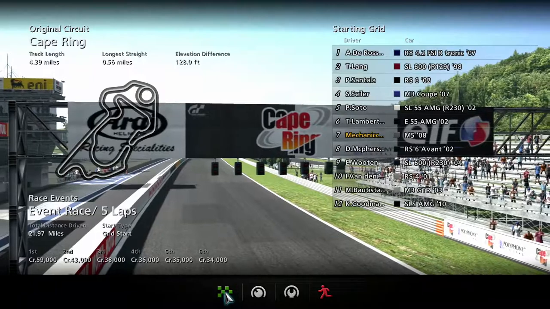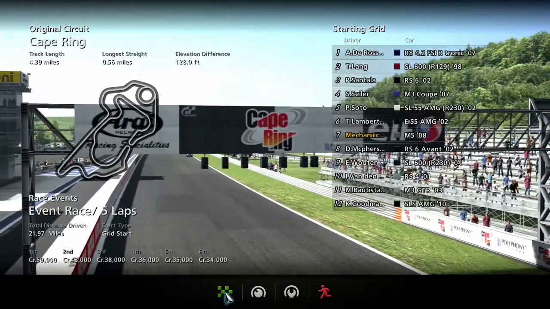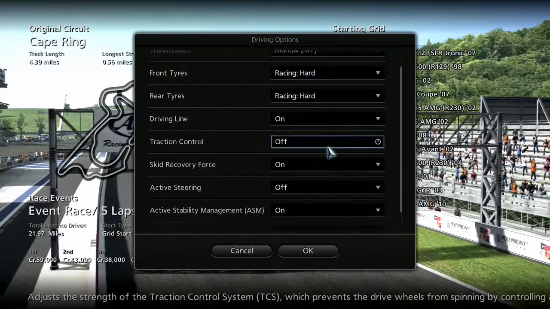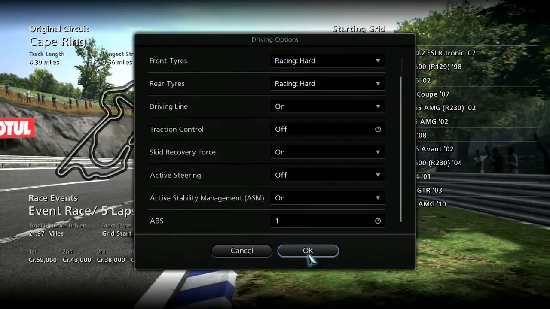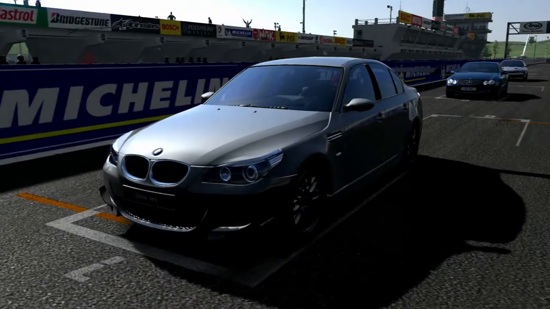Let's do this. Right, so we are here for 21.97 miles of capering. We have 5 laps to go. This is going to be a very long race. Do I want traction control off for this race? Yeah, let's go for it. No traction control. And this race is going to give us 60,000 credits, so it's going to make back all the money that we spent on this car.